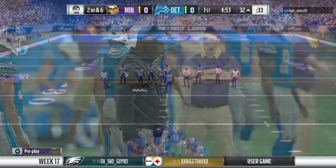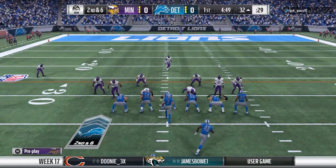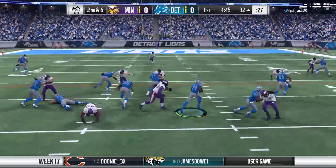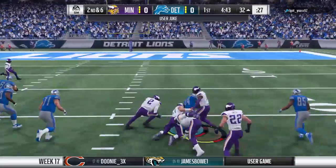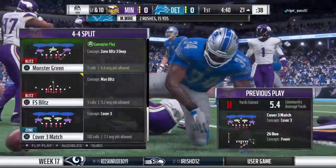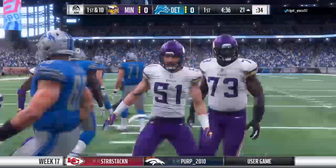Well, if the coaching staff's doing a good job upstairs, they'll file away what they just saw from the defense right there. They sold out to stop that running play. I'd say keep that in mind. They want to try that again, go play action, hit them over the top. And he's going to get this down near the 20-yard line. It's a gain of 11 yards that time, and it produces a new set of downs.